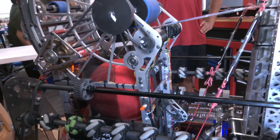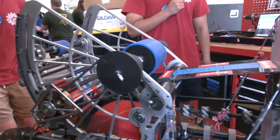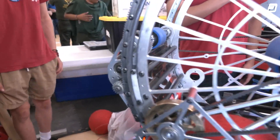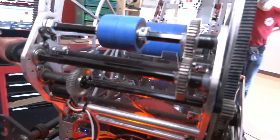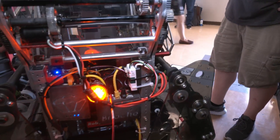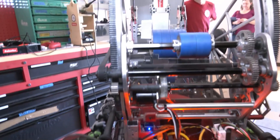Krish, I do want to talk about some of the programming that's gone into your robot. Talk to me about what's been working best for your team. The goal of software was to make driving as easy for the driver as possible. This entire intake and ball serialization system is only controlled with two buttons — an intake left and an intake right button. We have a bunch of states that the robot could be in, and those states are transitioned based on sensors. We have a beam break on the top to detect when the ball is up, and we have a color sensor and a beam break on the bottom to do color sensing and eject the wrong colored balls.